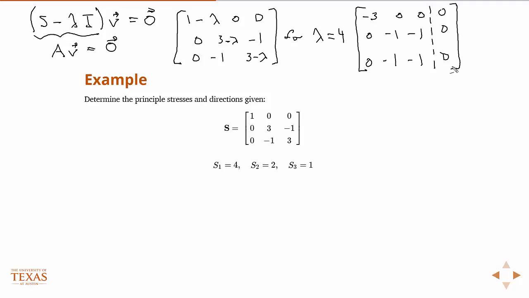Now, I put the zeros over there just to be consistent with what we did before, but you don't have to, because understand, when we start doing row operations, we're adding and multiplying rows. We're multiplying rows by some value and adding them to one another. Well, there's always going to be nothing but zeros on the end right there, so I can just drop them because they're always going to be zeros.